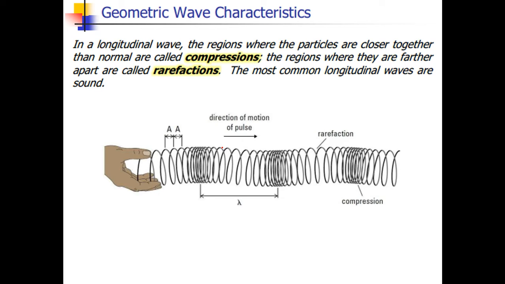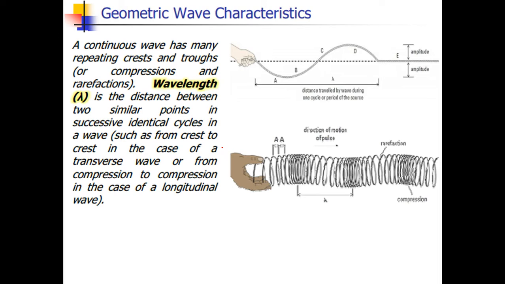We talked yesterday about longitudinal waves and how they have regions of compression where air gets compressed and pressure increases for a very small period of time. And the areas that have a decrease in air pressure we call rarefactions. We know that the most common longitudinal waves are indeed sound. Here's an example of a longitudinal wave that would be a slinky.